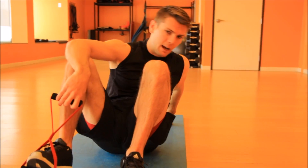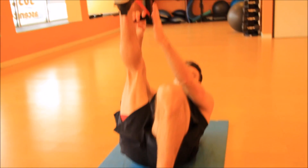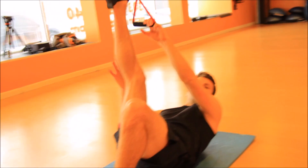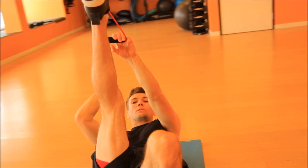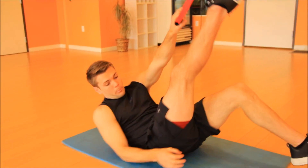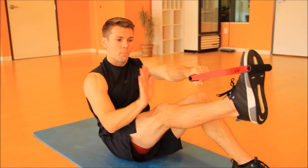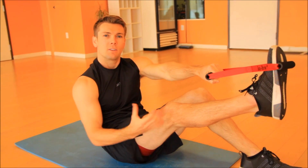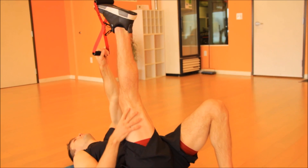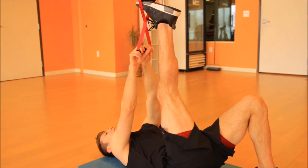What we're gonna do here is lie on our back, keeping our left leg tucked in towards our glute. Isobow remaining over our right foot. Pulling our foot towards our head — imagine our leg as a lever. We want that lever changing towards our head. Here we're gonna start our PNF stretching. Once we get it to the desired stretch, we're gonna push against the isobow, creating an isometric hold but at the same time a stretch. Pull it to that desired level, then push your leg against the isobow. We're gonna hold this for seven seconds. Ready? Go.